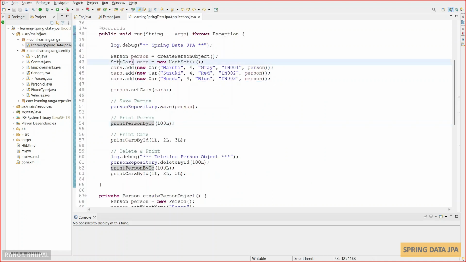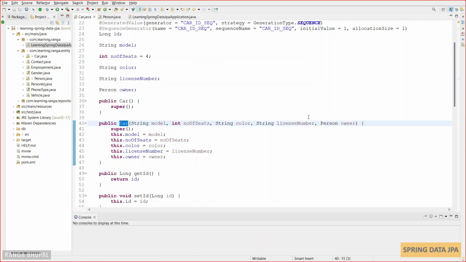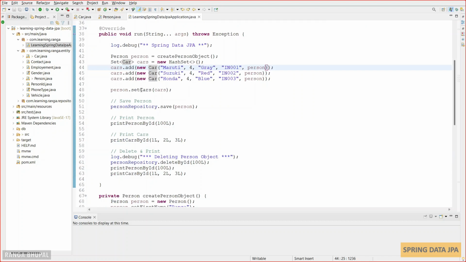And in case of the cars, we created a set of cars and we have added cars. And while creating the car object, we are passing the person object as well into that. So as part of the construction of the car, we are sending the owner as well. This is required for the bidirectional, but for now I'm adding it. Okay, and after that we are setting the cars and the person and saving the person.